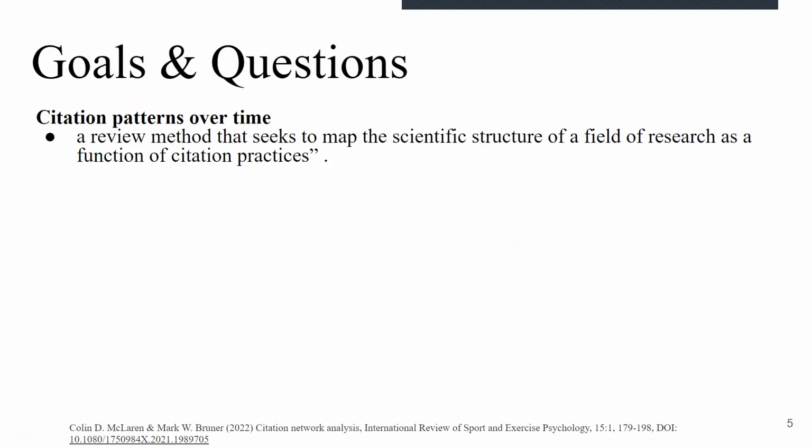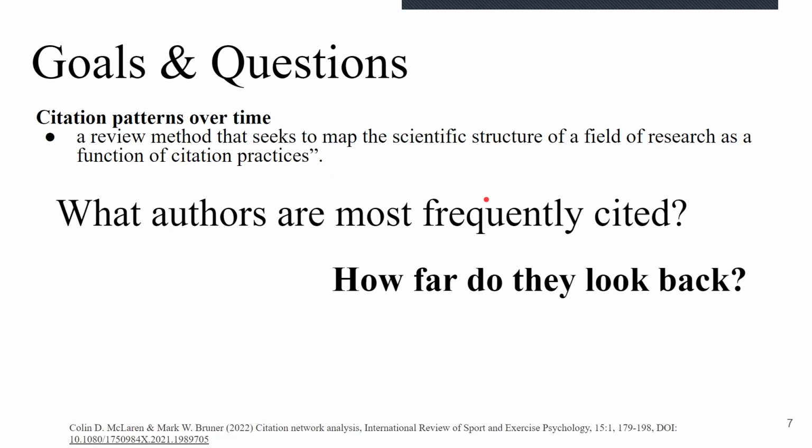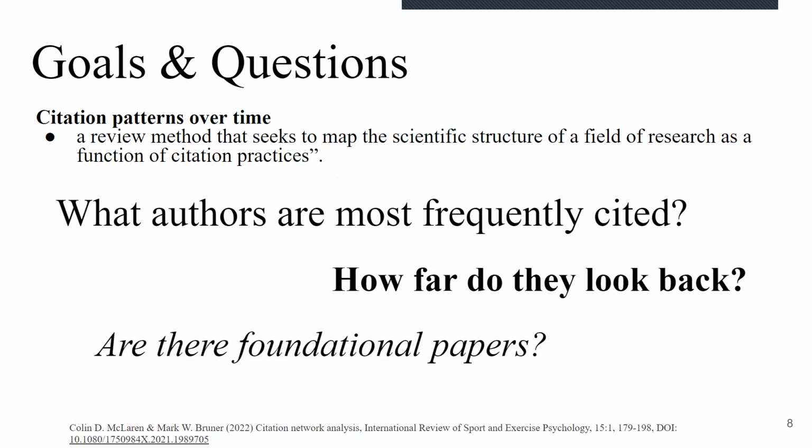So, the goals and questions. The goals of this project are to analyze the references of review articles, to create a map of the scientific structure of this field. Answer questions like, what authors are most frequently cited? How far do their references look back? Are there foundational papers? These questions can help us discover the historical significance, the schools of thought, and the trends that are all wrapped up in this.